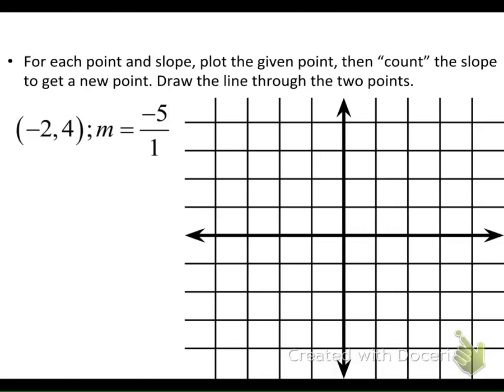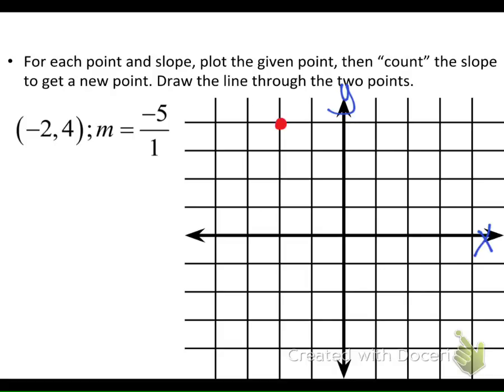So now we have the ordered pair, -2, 4. So, label my coordinate plane here. So if I graph -2, 4, I'm going to start at my origin. Which direction do I go for my -2? So I'm going to go left how many spots? And then for my y value, I go up 1, 2, 3, 4. Okay? Now that I have this ordered pair, I want to go ahead and plot the next point.